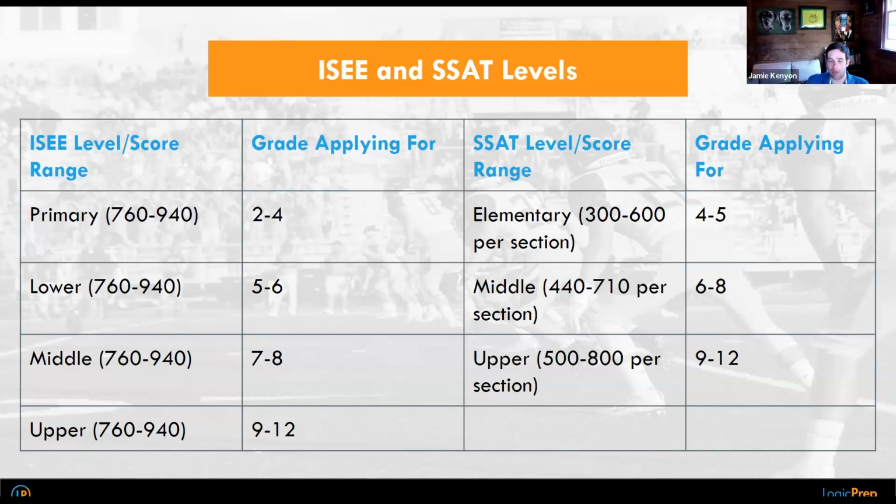If you tell somebody your score is a 710 on the SSAT upper level, nobody will really know what that means. So when you're talking about these scores, if you're preparing with us or talking to admissions departments, you're usually going to be talking about the percentile that the student falls into. These tests are all graded on a curve, the same way that the SAT, ACT, GMAT, GRE, and LSAT are. So you're competing against your peers who take the exact same version of the test on that day. And so the percentiles for this test tend to look a lot different than they do for most tests. That's the first thing that I would warn parents about.